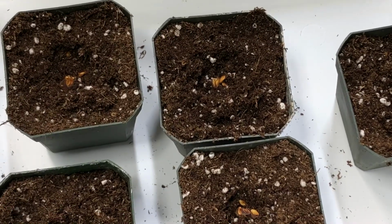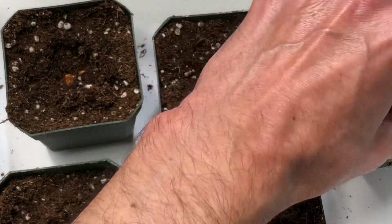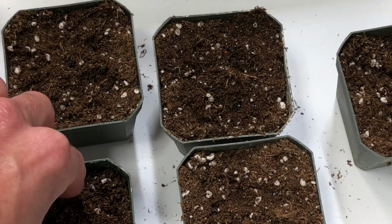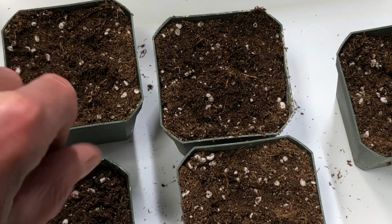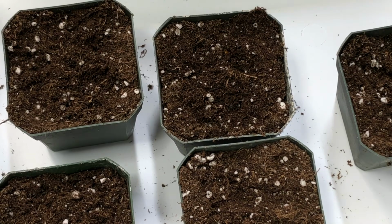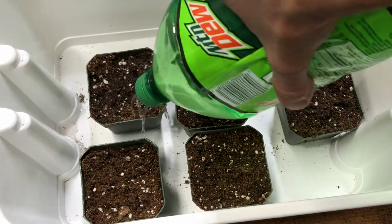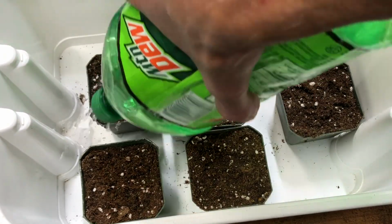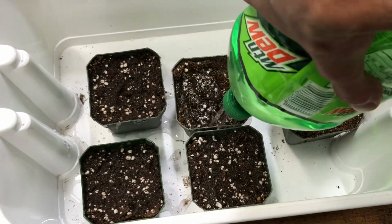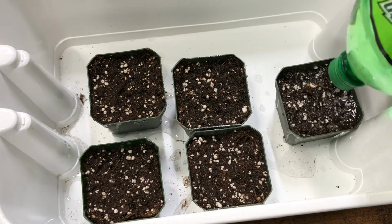So now we've done that, okay? We just need to cover them over like that. Keeping in mind, because it's potting soil, once we water it, a lot of that height that you see on there now is just going to fall in on itself. We're just going to water them in. So basically, we're planting these just like we would any other type of seed.